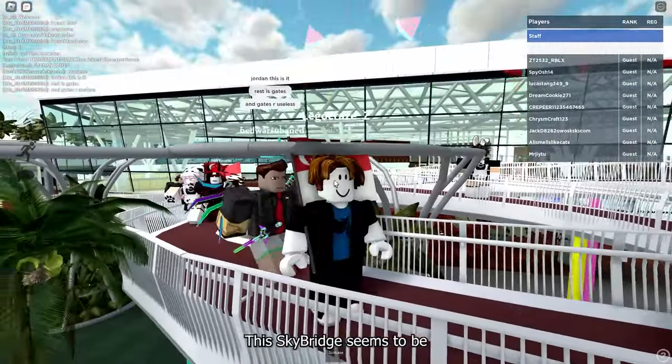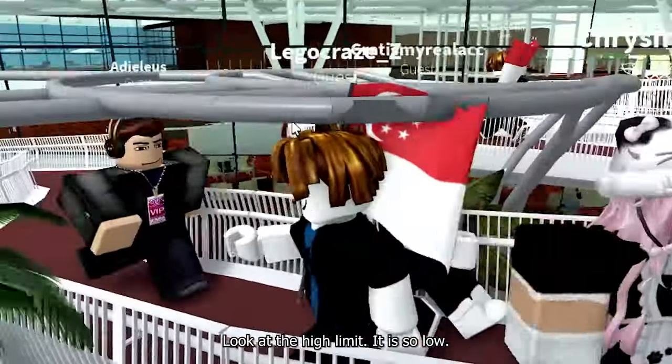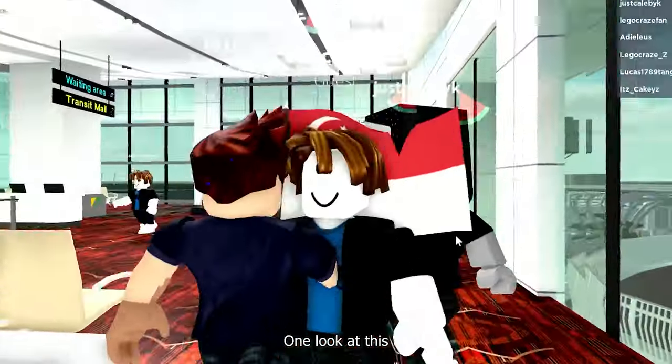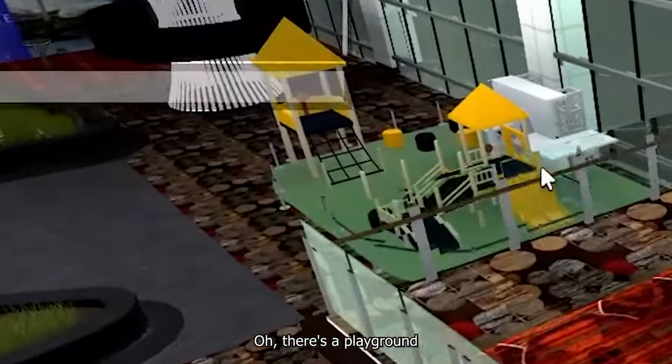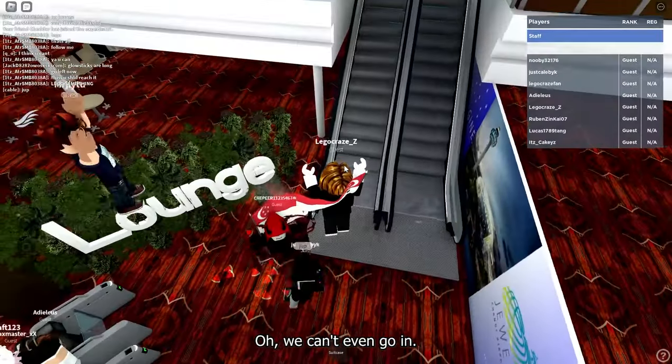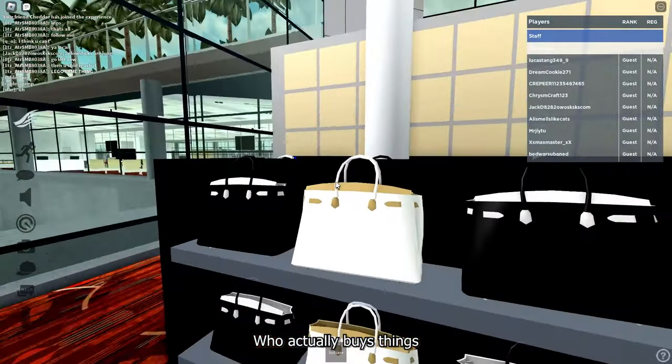The sky bridge seems to be a little bit dangerous. Look at the height limit, it's so low. I don't actually know if this is accurate to real life, but honestly, who cares? One look at this and you already know it's Changi Airport. There's a playground. And, oh my goodness, I think that's the first class lounge. Oh, we can't even go in. Who actually buys things from the airport though?